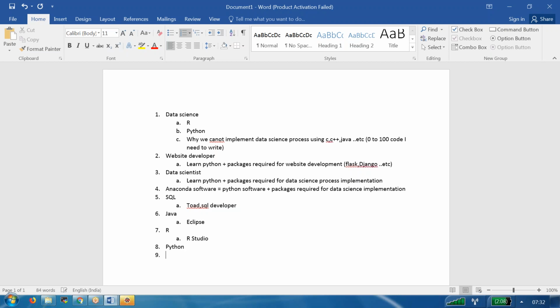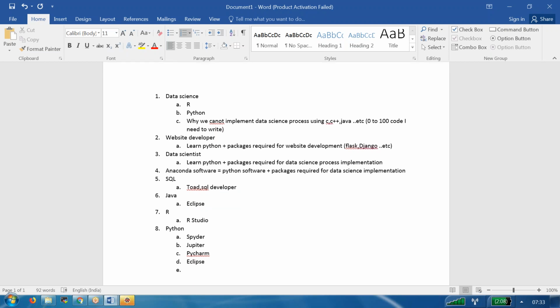Python, I can write in the terminal window or in the Windows command prompt window. But writing over there is a bit difficult. That is the reason we come up with Jupyter or Spyder, this kind of thing. We also have PyCharm, and you can use Eclipse also for this purpose. Like this, we have n number of things. But in our case, we are going to get Spyder and Jupyter with the installation of Anaconda. So I would like to go with Spyder, an interactive development environment.